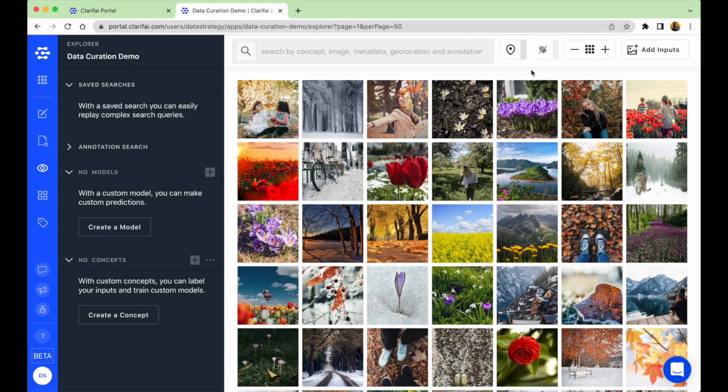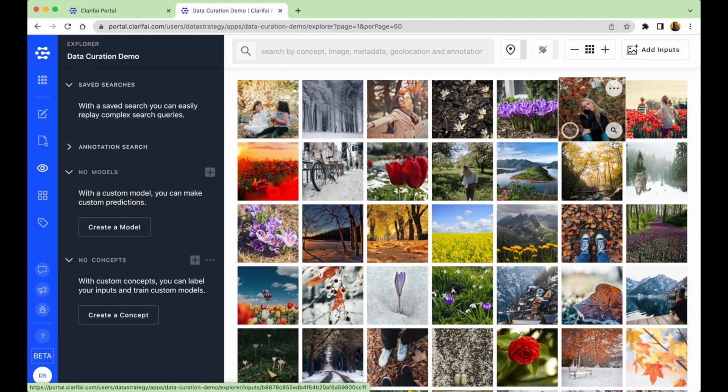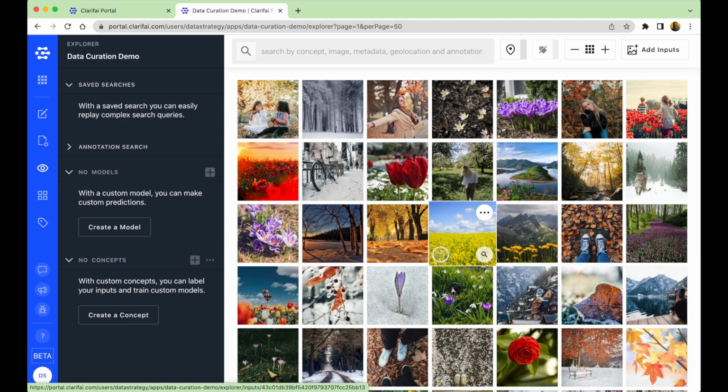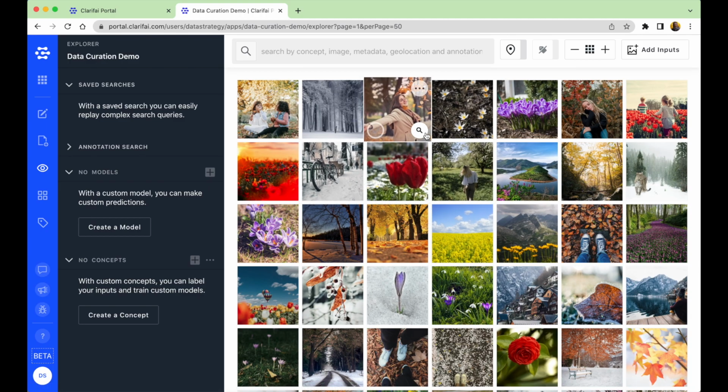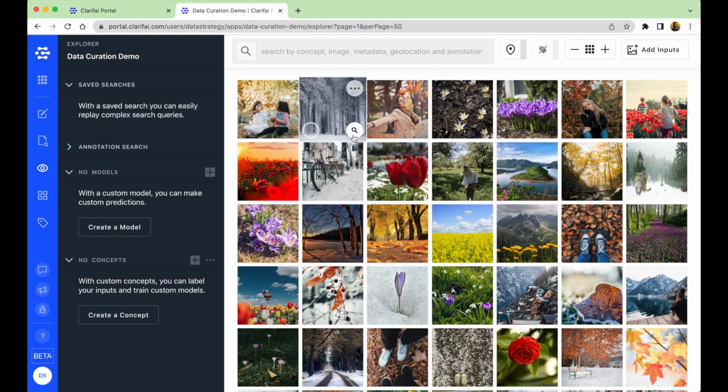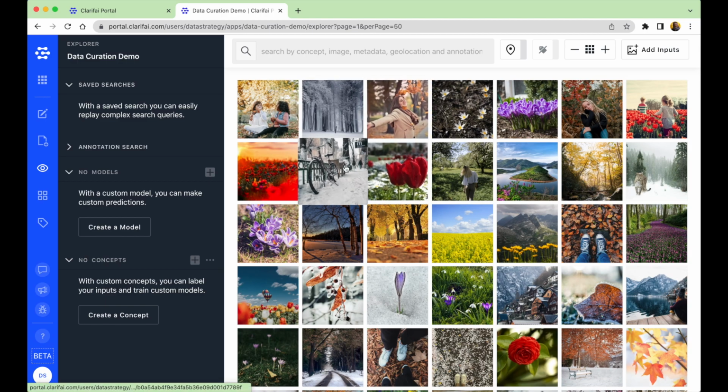So data rarely comes to us perfectly labeled and ready to build a model with. We're often faced with a plethora of unorganized data, much like you see here. Thankfully, Explorer has the tools to help us make sense of it all. For today's demo, we're going to label the data you see here with the seasons, using a taxonomy of 3 concepts: autumn, winter, and spring, summer.